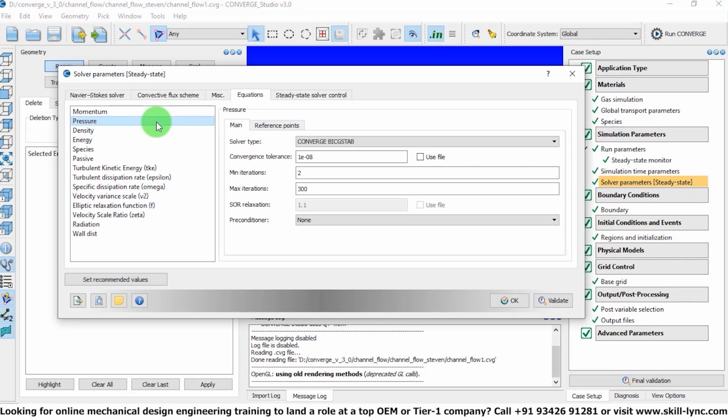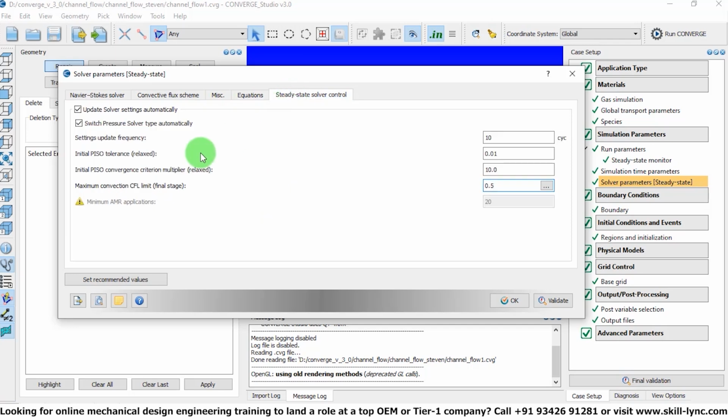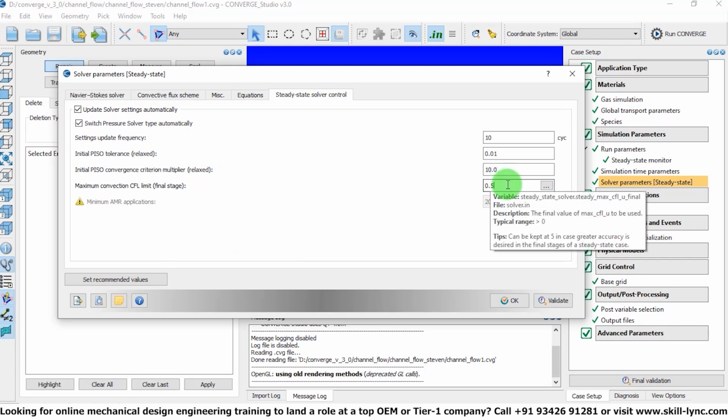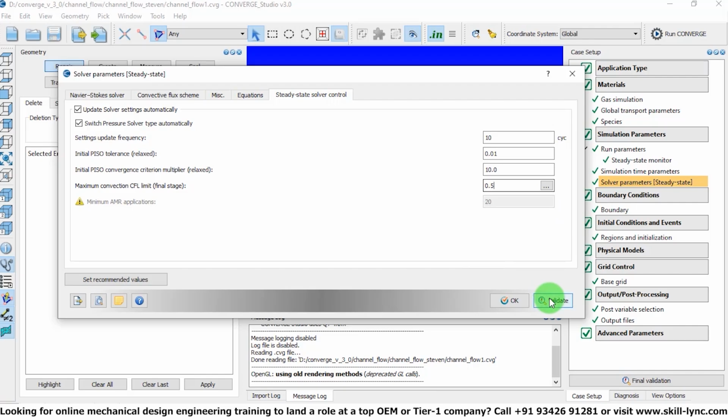Make sure the pressure equation preconditioner is set to none, and then in the steady state solver control, the maximum convection CFL limit final stage, the second last option, should be set to 0.5 or any number less than 1. Then click on validate.